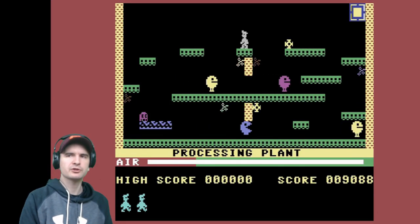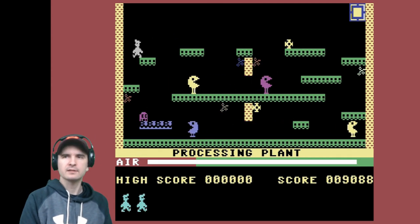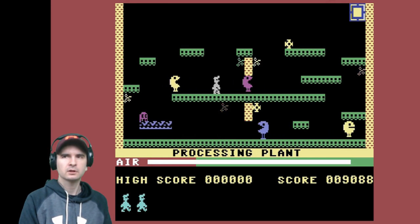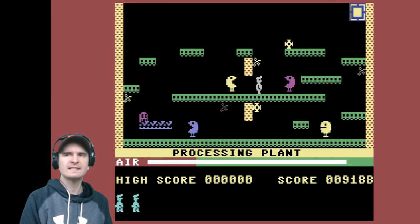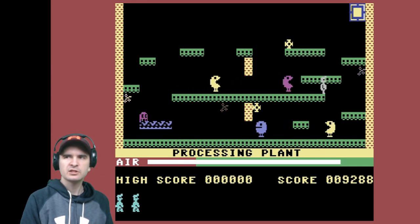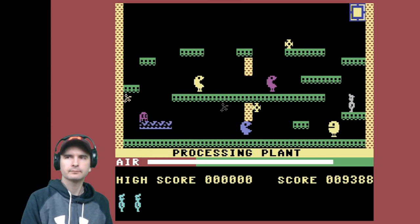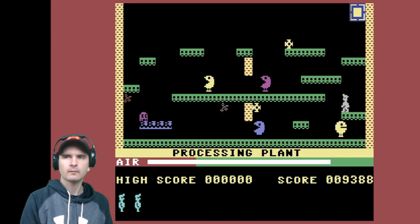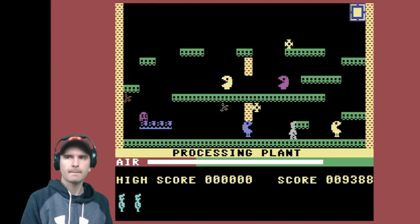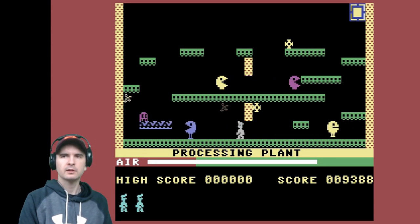Processing plant, which has Pac-Man lookalikes. Collect what I assume are scissors. Some items are quite difficult to tell what they actually are. But again, quite a tricky level. We don't want to be killed by a Pac-Man lookalike. Now you get conveyor belts.